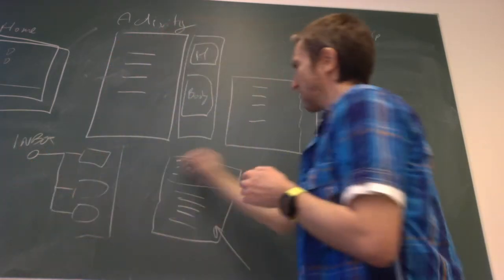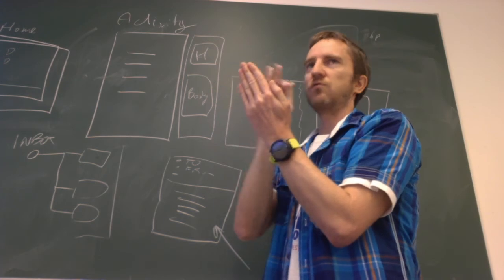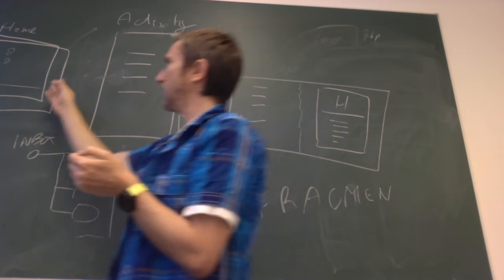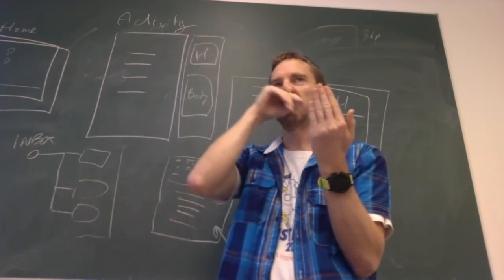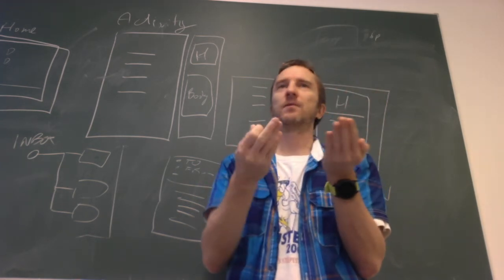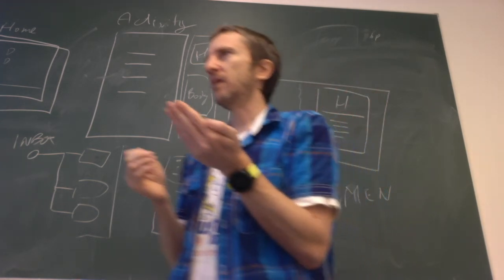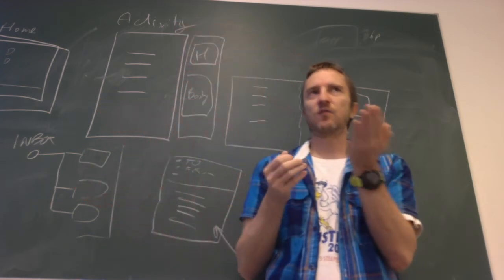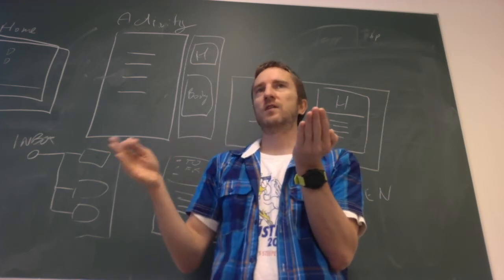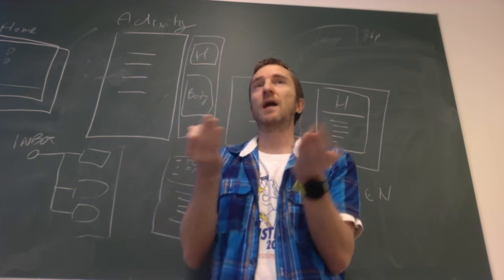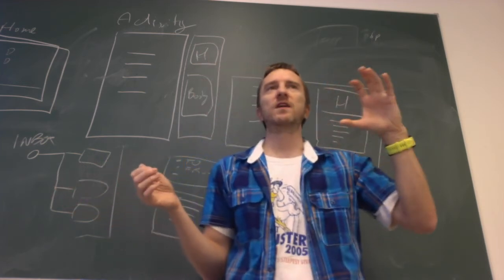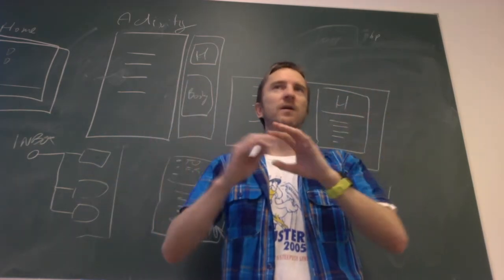So fragments are just visual layouts of what's on the screen. The Fragment Manager manages the layouts, and the activity is one of the core components of the Android platform, which is an equivalent of the app, right? But a single app on Android can have multiple activities, right? And each of those multiple activities can be an entry point to your app. So it's not like in C or C++ where you have only one main function, and that's the one which starts the app and that's it.